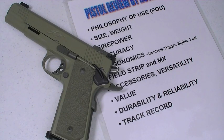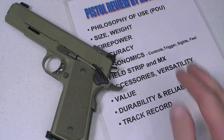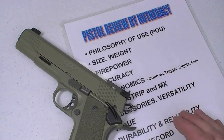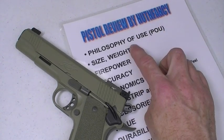Because I'm thinking to myself, well, I got to talk about that. I got to talk about that. It's a pistol. It's a different pistol, basically. POU, and let's just jump right in. And I'm going to try to do this as quick as I can for you guys that are time-crunched. But there's lots to discuss, as usual.